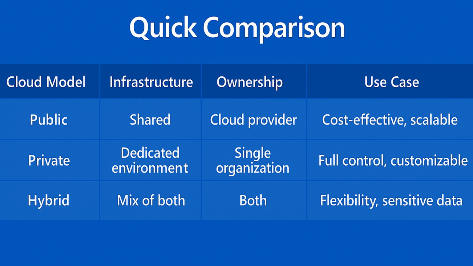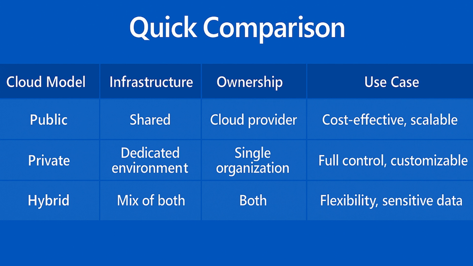As you can see with the on-screen comparison table, public versus hybrid versus private. So in terms of ownership, the public cloud is third party owned and it can be shared. Private cloud is a single organization. Hybrid is both. In terms of scalability, public is highly scalable and a lot of the time it's done automatically. Private cloud is not as scalable, but you have more customization. And the hybrid cloud, due to gaining the best of both worlds, is also highly scalable.